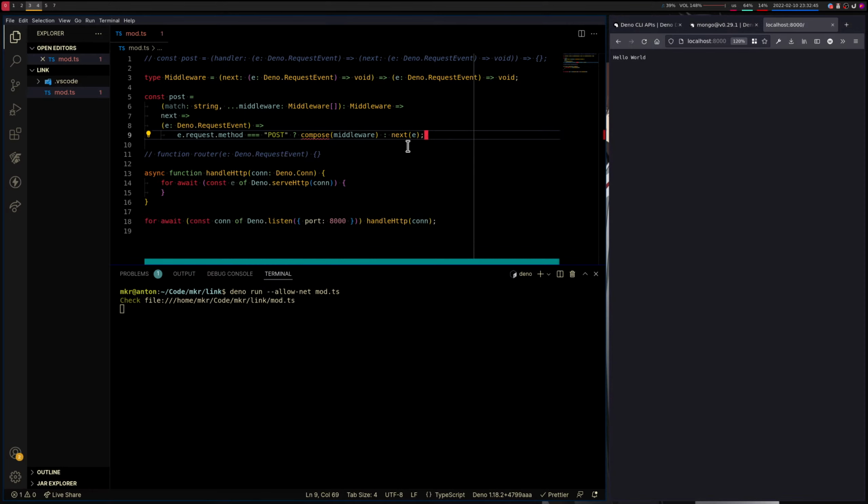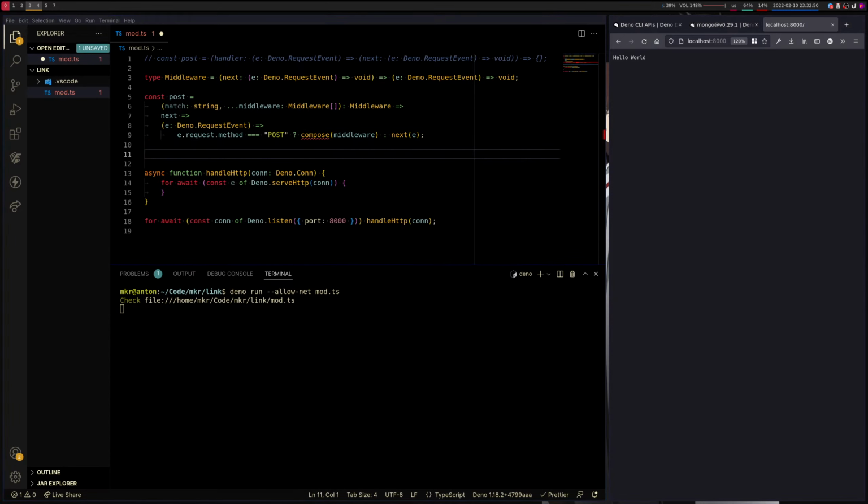Right, and then we just need an implementation of compose that doesn't suck.